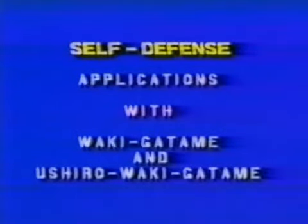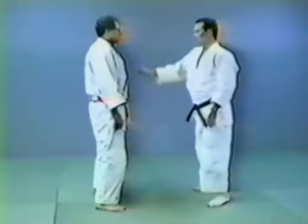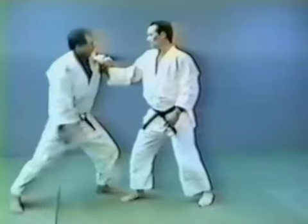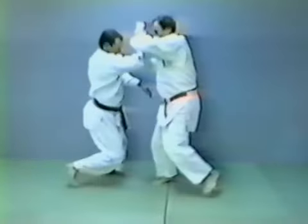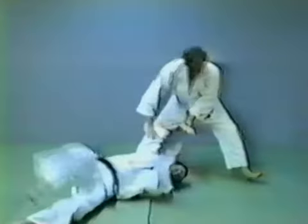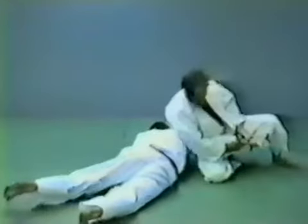Self-defense applications with Waki Gatame and Ushiro Waki Gatame. Whenever you practice a self-defense application, you must be very, very careful, as this is what could happen. Self-defense is probably the most neglected area of judo study. Because of this, and because many beginners join judo with a curiosity related to self-defense, this section has been included for the interested instructor and student.